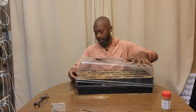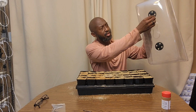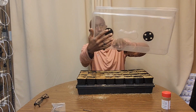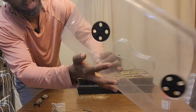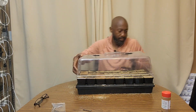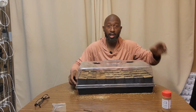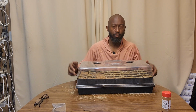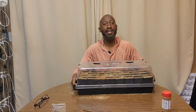And I like to use these humidity domes. And so when I get it, I still like to have some airflow coming in. So I will probably turn it half, where you still have half the holes in. Let me see if I can get you in close. I have one completely open, and then I have one about halfway open, like that. And then I'll go ahead and put it over top, just like this. And you want to make sure that you check it to make sure that you don't have any issues. I wouldn't leave it for a couple weeks, because by the time the seedlings come up, I'm taking this bad boy off. And then the only other thing I do, I put it over there on my grow rack right there, and then it'll start growing.